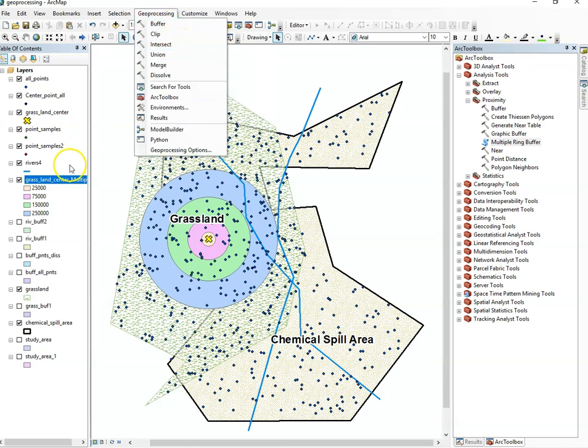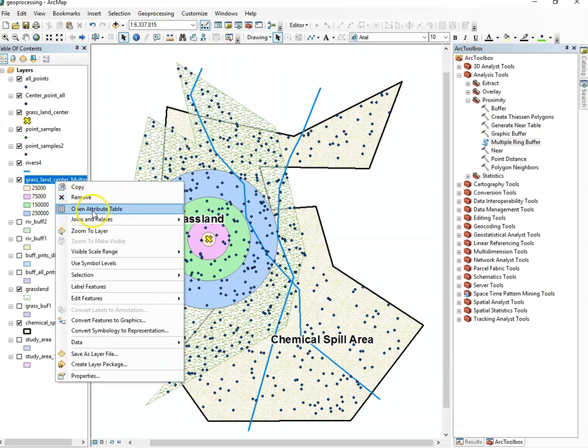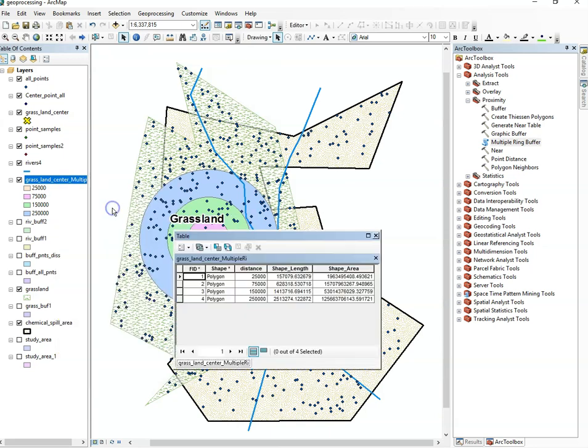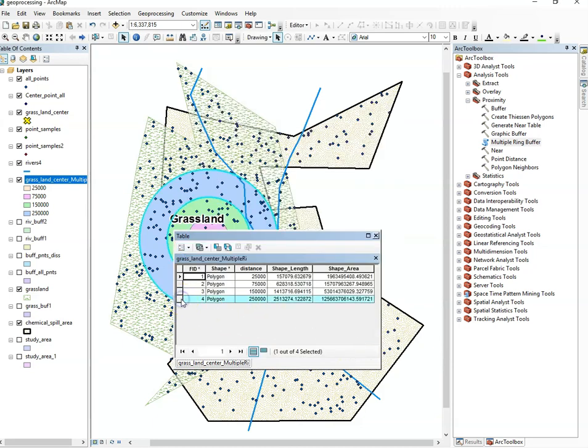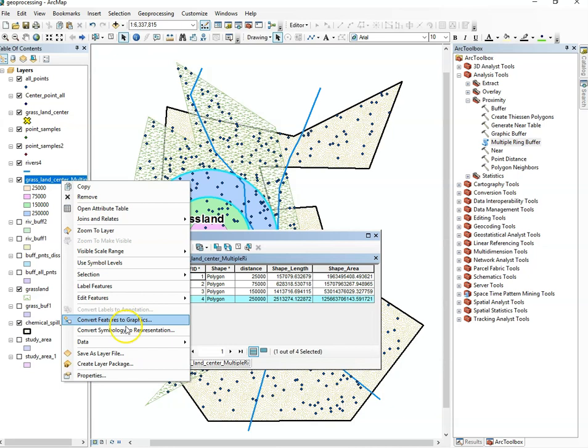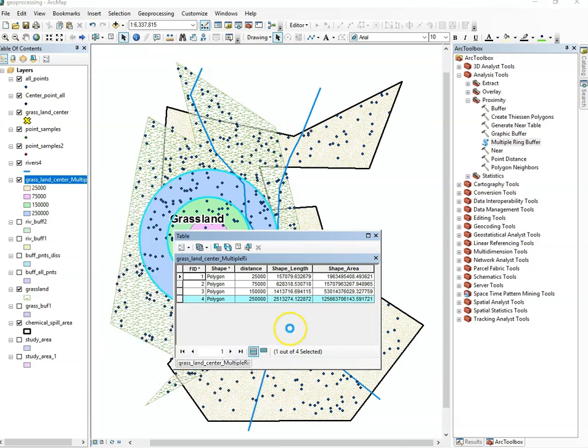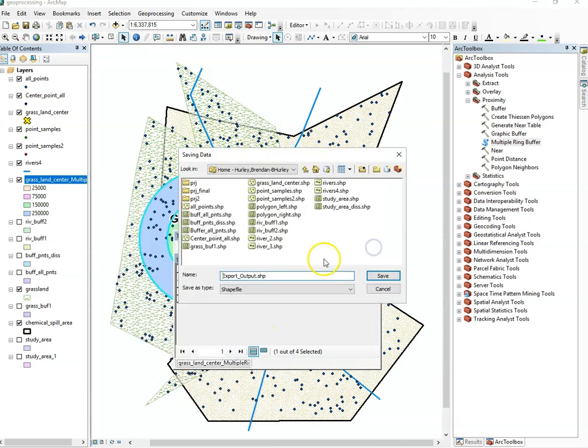Say, yeah, let's see, urban attribute table. Data, export. As an example, let's say off 250,000.